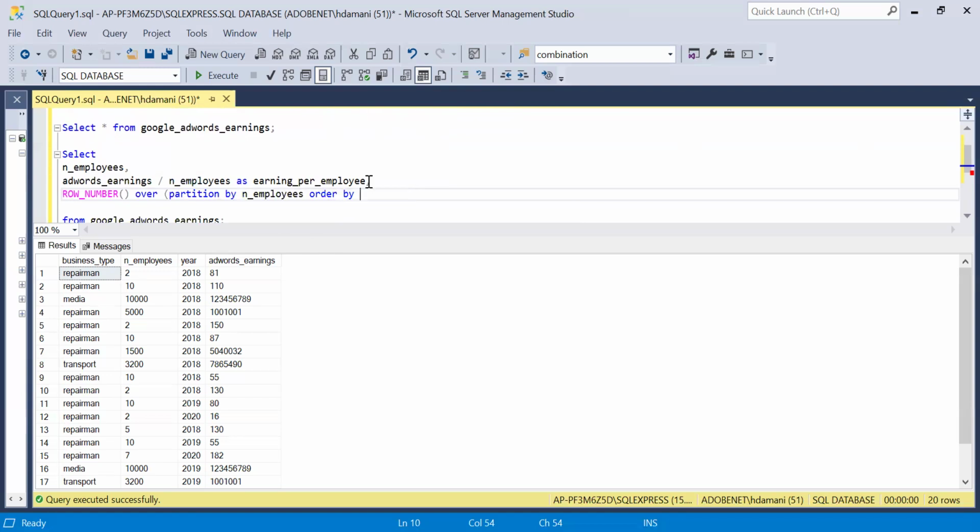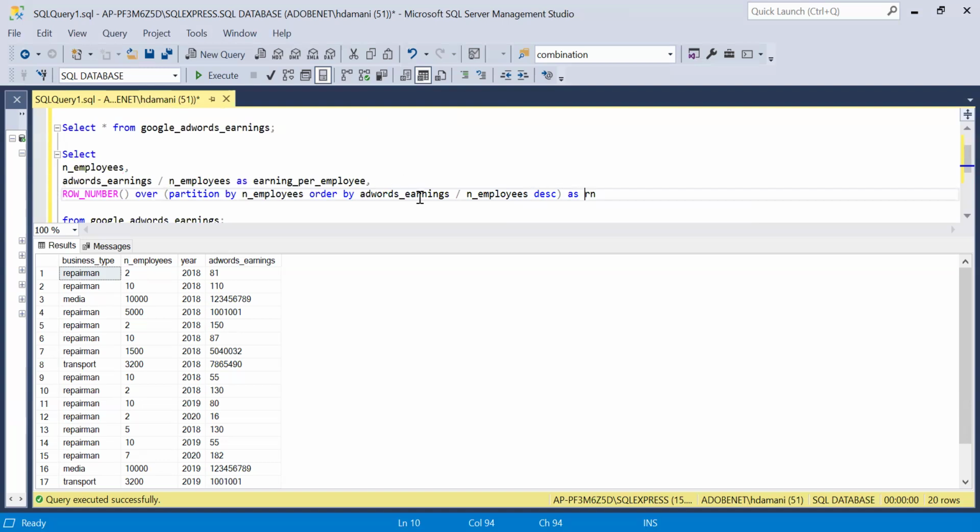Earnings per employee is nothing but this particular condition, so I will use the entire condition and put it into order by. We have to order this by descending because, let's say, the maximum number of rupees or dollars a particular person has earned, we have to take that first. I will call this RN, right?